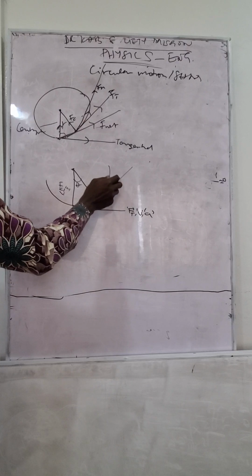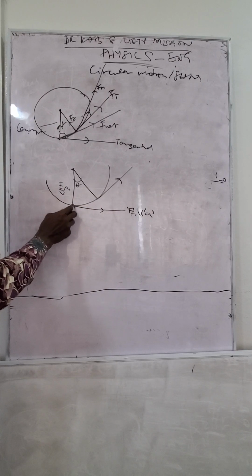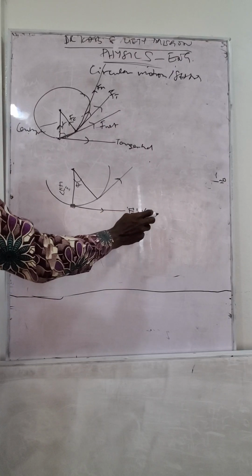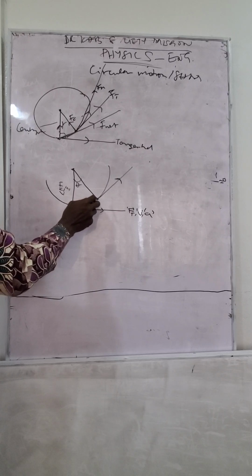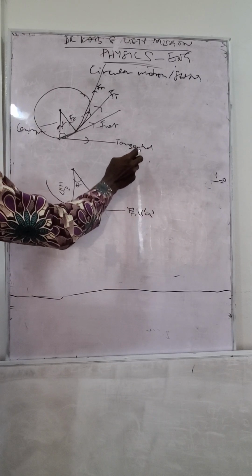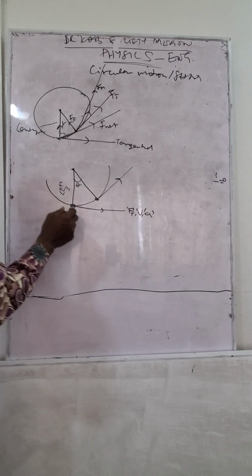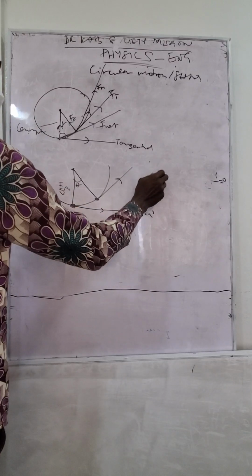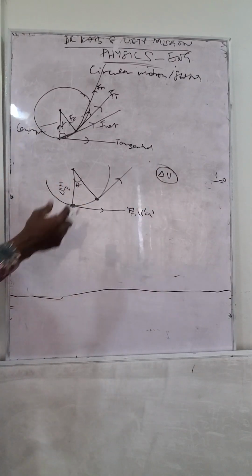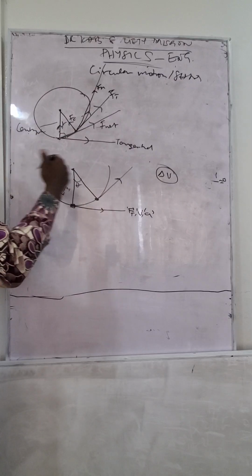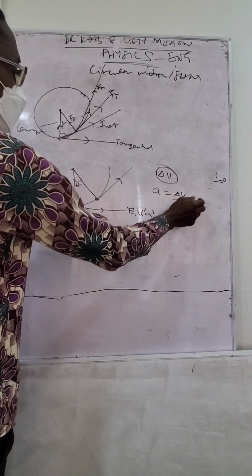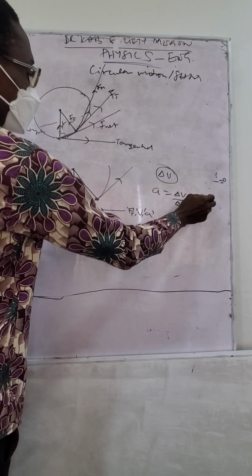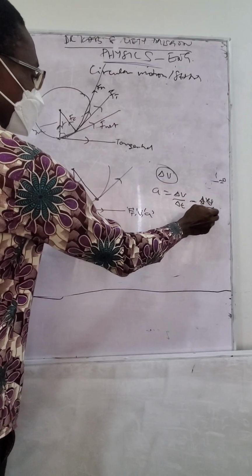Now if you look at this, the ball, or the car, started from here. Now here, that's the tangential force or the tangential quantities. When it gets to this point, it will have another tangential quantity and others. Now let's see, we want to find the relationship. We want to find a change in velocity and an expression for change in velocity, so that we can derive a formula for acceleration. Because acceleration is equal to change in velocity over change in time. It's the same as change in v over t.